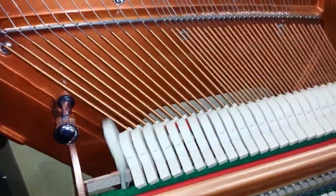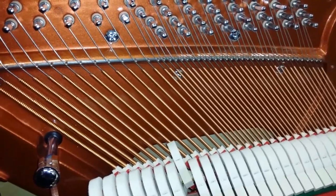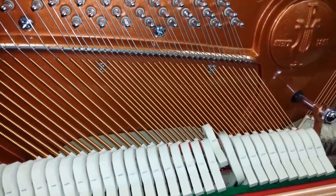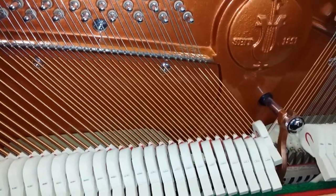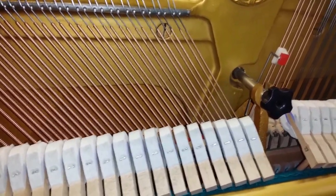So listening to the Feurich again, very similar, but then they're longer strings by about 3 centimetres, and they get to about 4 centimetres longer here. So a much richer tone in the tenor area. It still stays almost 4 centimetres longer. Listen to the Yamaha. And there's less in the bass section there.